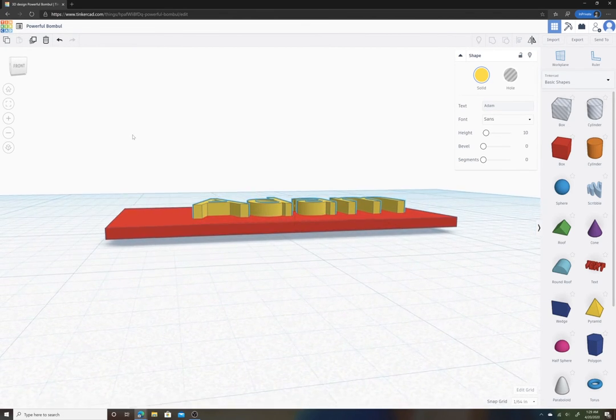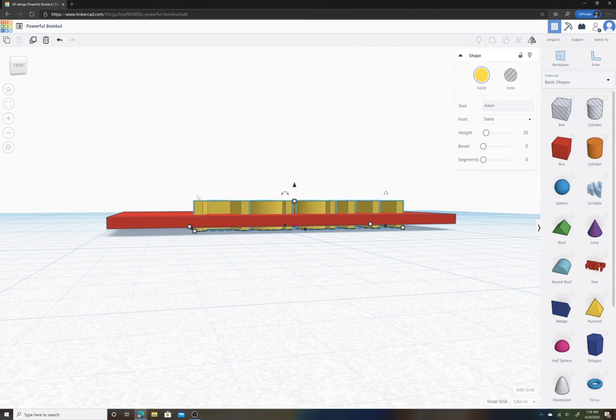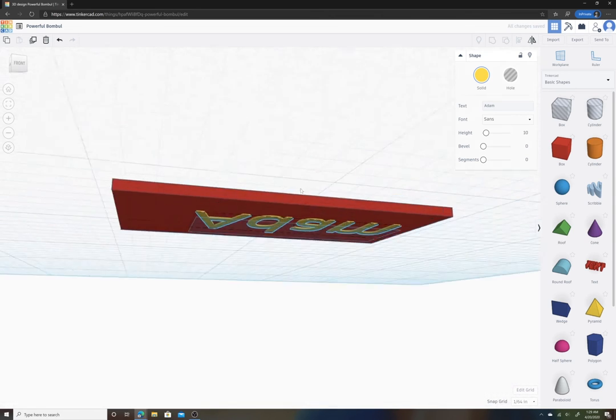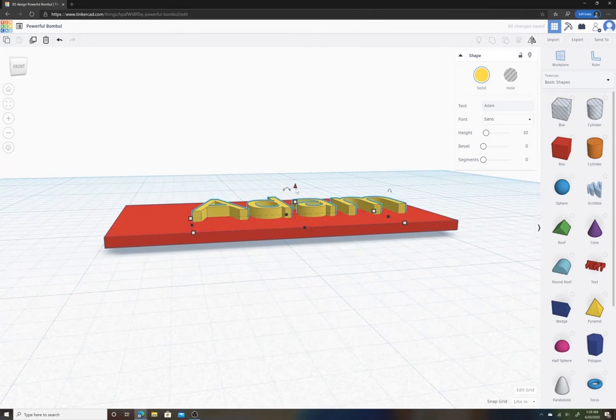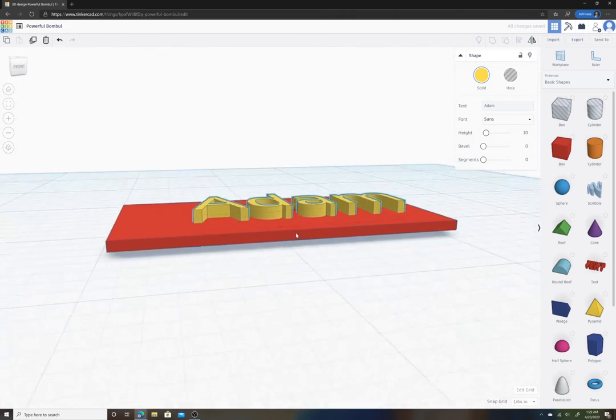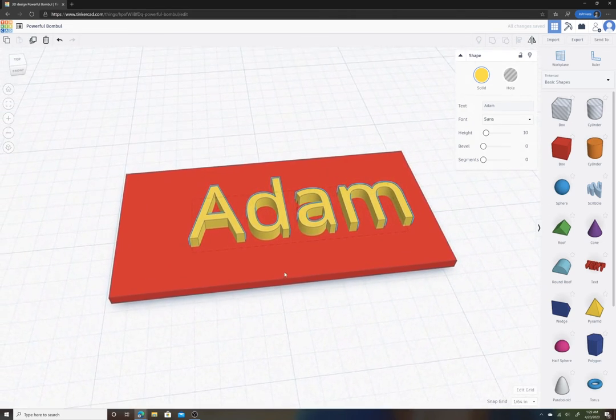Now, we want it to go through the plastic, but we don't want it to go all the way through because it's going to print this on the bottom. So what we can do again is make this thinner and then raise up the height a little bit. Now we can see it's still coming through the bottom a little bit, so we're going to raise it up just that little bit more, one more notch, and perfect. It's touching, but it's not going straight through.